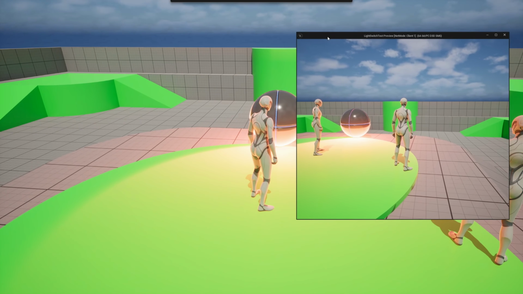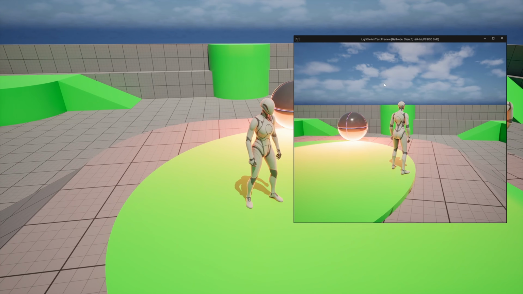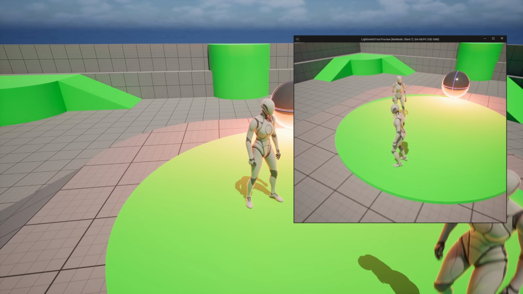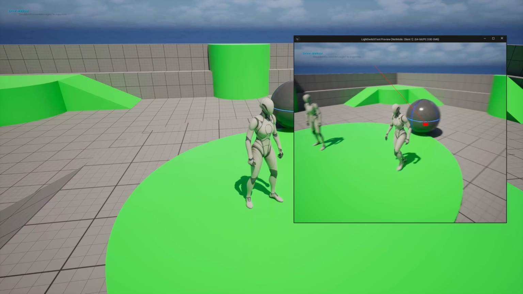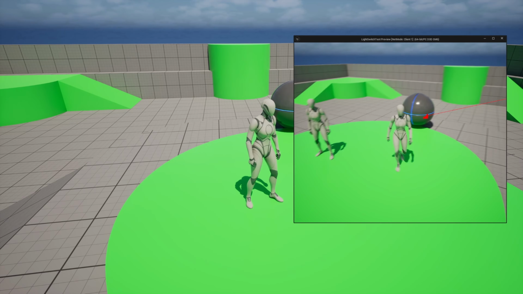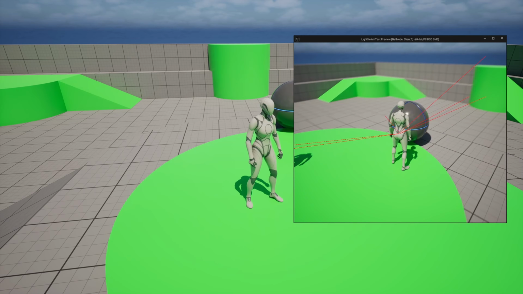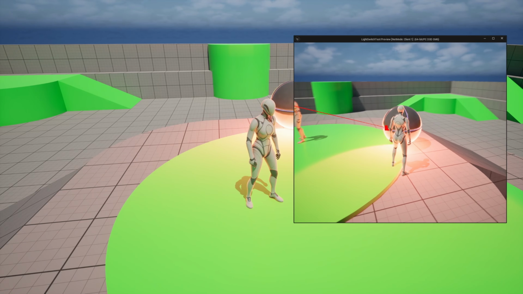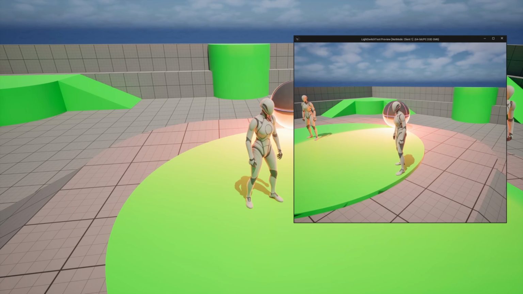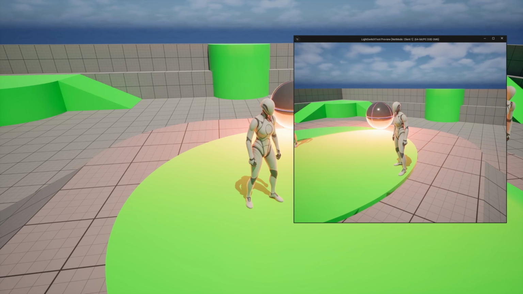Let me just drag in my second client window. And then you can see my character moving properly here. When I turn this off, you can see that it correctly turns off the light switch like so. And then if I hover over it or look at it with my camera, because I'm using a line trace, it will turn it back on for both characters, or on both screens.